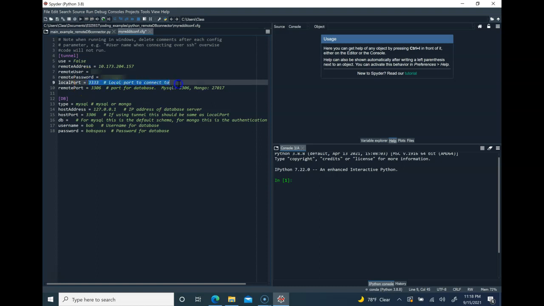Next, you need to change some of the port information. For those of you who don't know what ports are, don't worry too much about this. Just replicate what I'm doing here in the video. Where it says type, we're going to enter in what type of database we're connecting to. In our case, we're using MongoDB, so we'll type in Mongo.